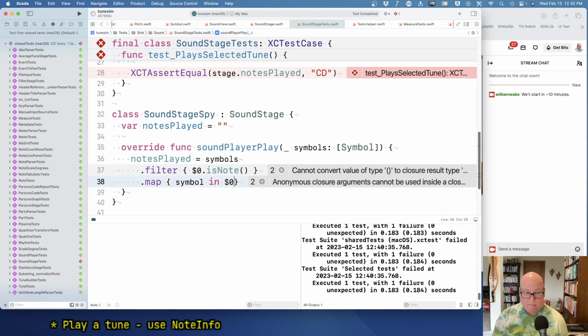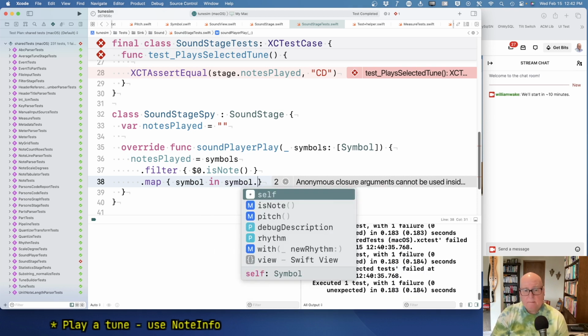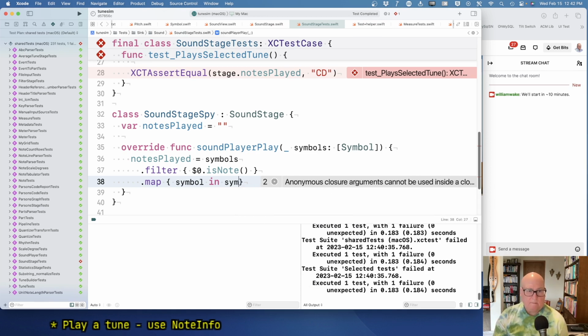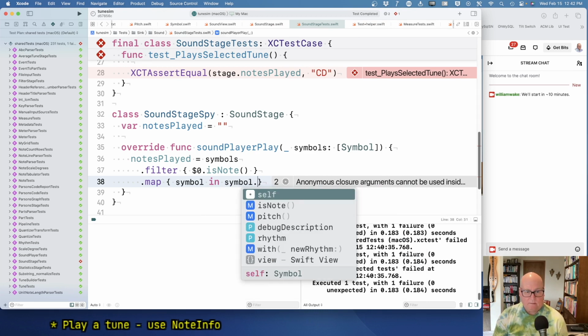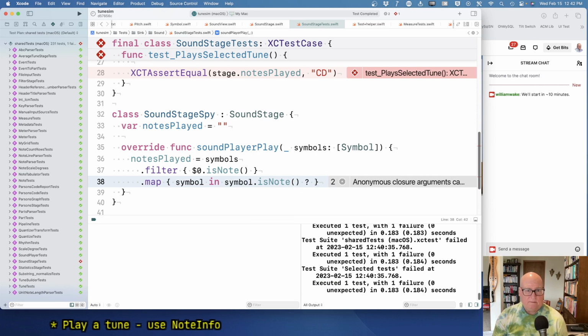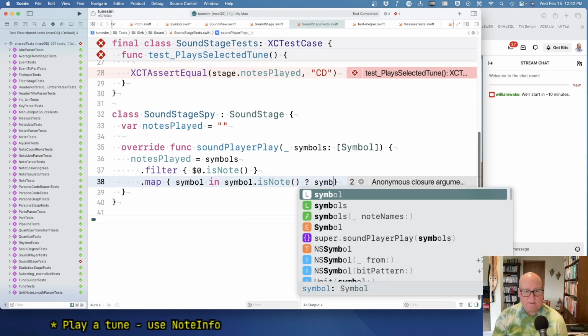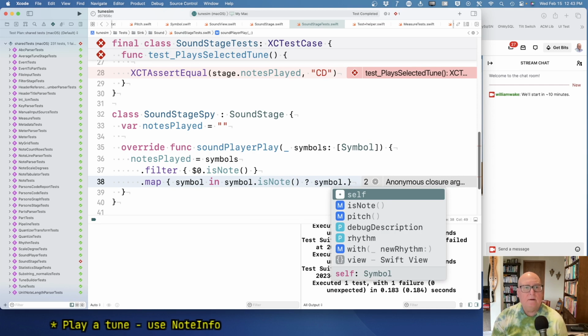Now we can map $0, well, symbol dot, symbol dot, if it's a note, do we get that back from it? Symbol dot, no, we have to do a little switch statement or something, I think.